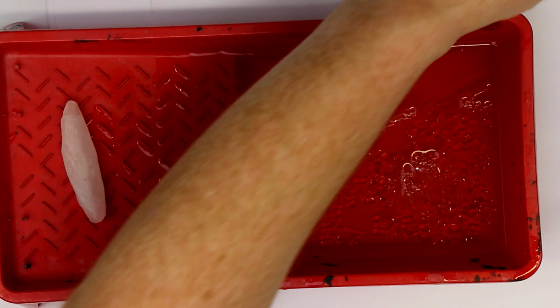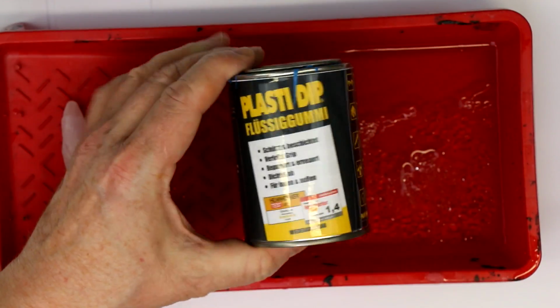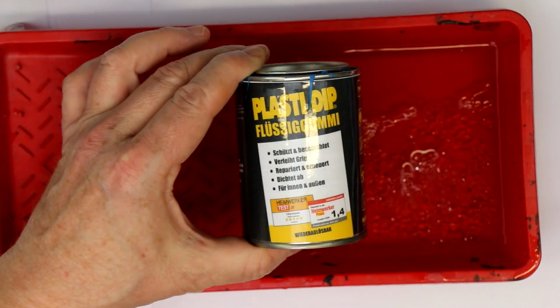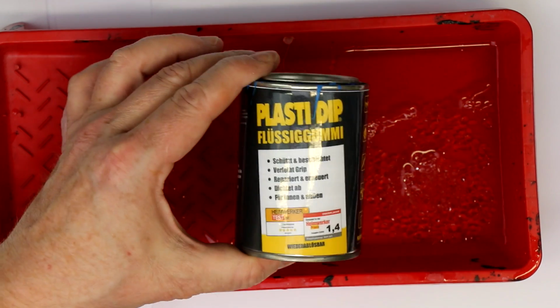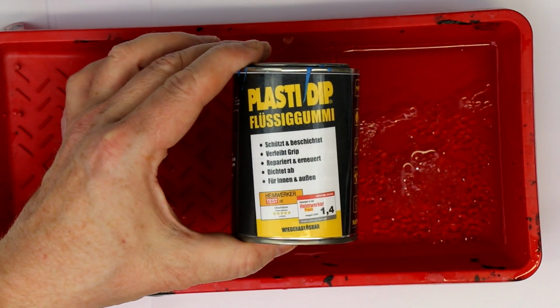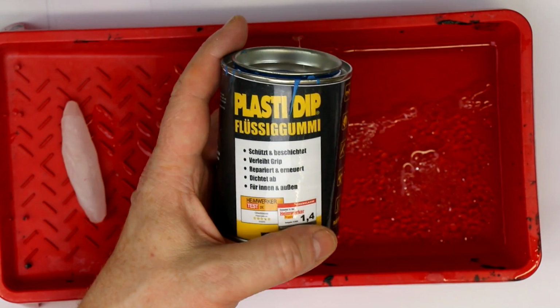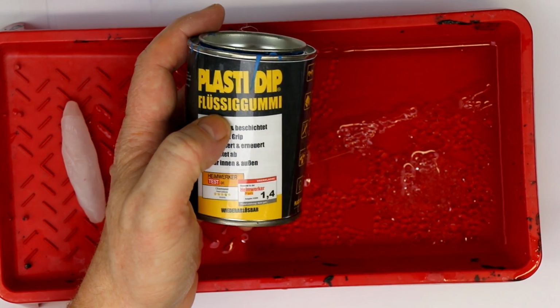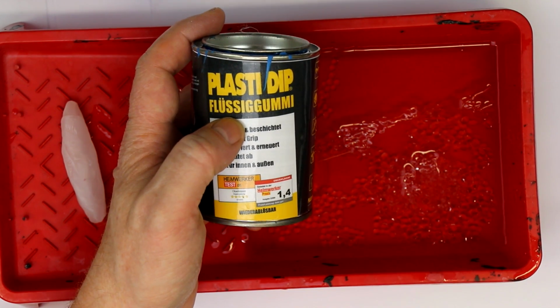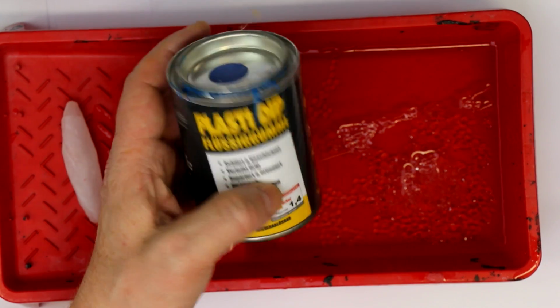And before I forget it, I've made a separate video 1 or 2 years ago about Plasti-Dip. I will link this in down below in the video description. I won't go into detail here about this thing now, because that's why I made a separate video. This can partially also be used for repair work, but it's a liquid rubber, kind of. And just watch the video if you want to know more about Plasti-Dip.